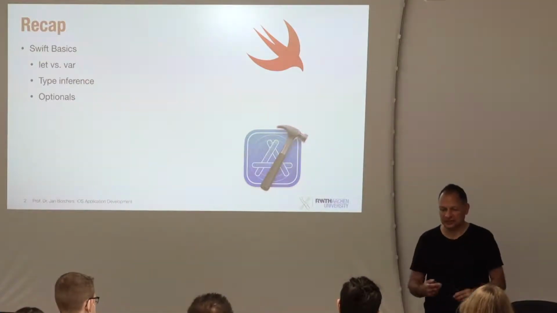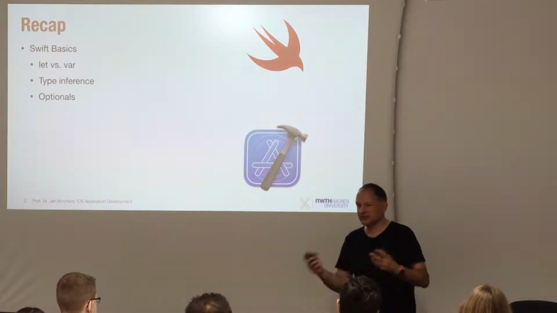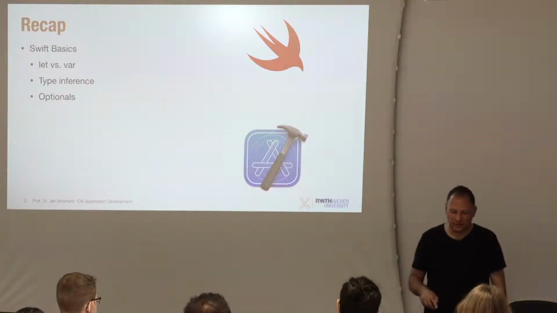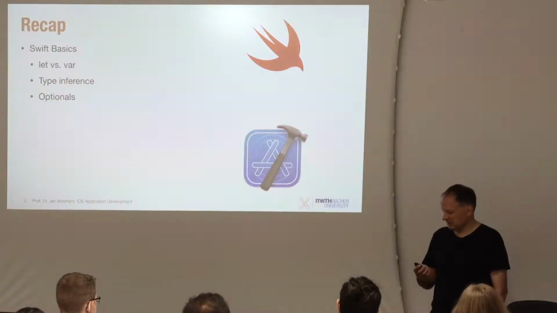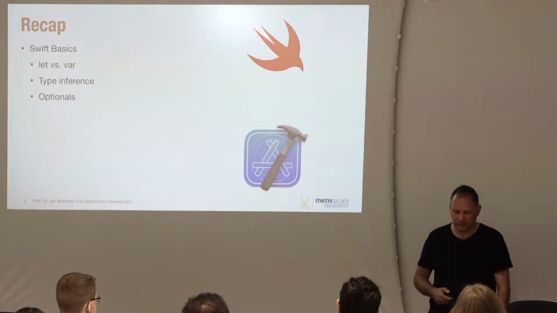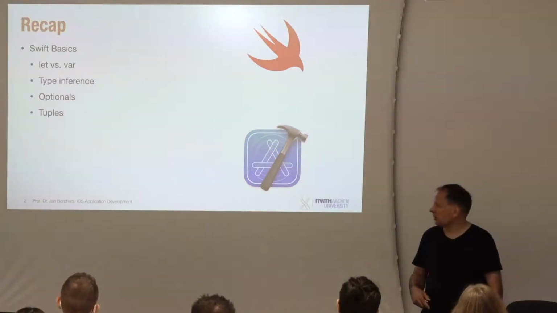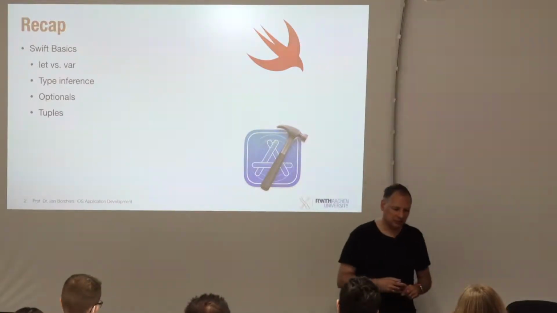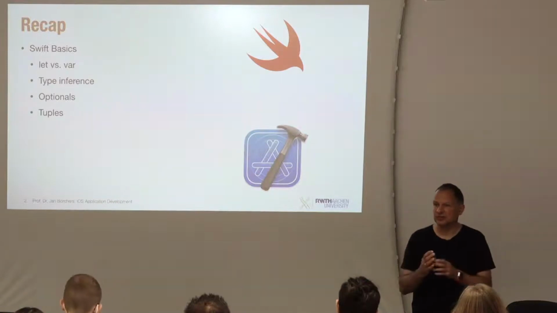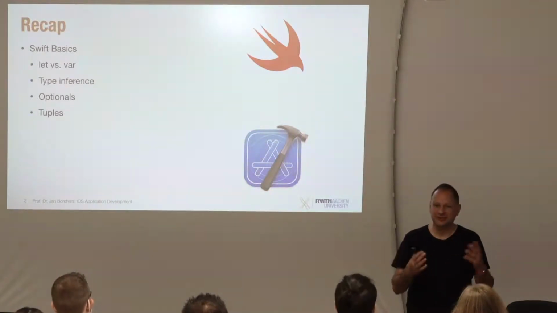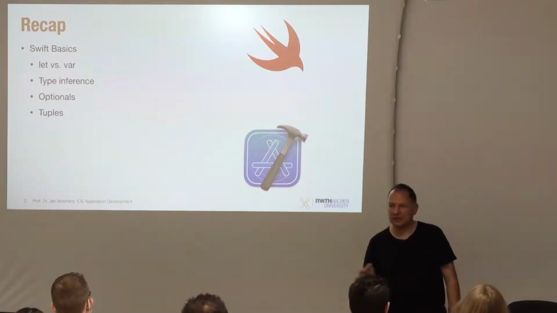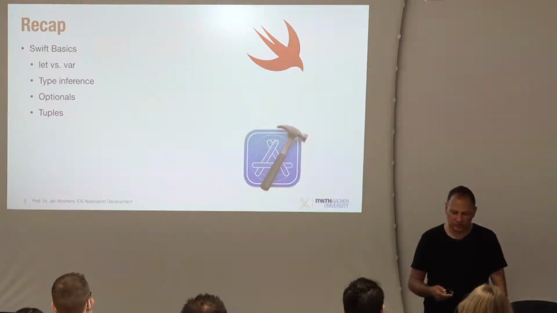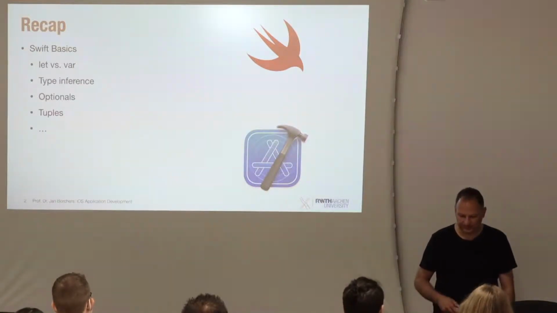and ensure that you deal with all the cases. Getting from optionals to non-optionals is a bit tricky, but we'll talk about this more, because this is really one of the pitfalls if you do Swift programming and you don't understand this concept well. And then we talked about tuples, just a nice modern feature that you can work with lots of things. You can even have the left-hand side of an assignment be a tuple, which is maybe a little unusual if you're used to more traditional languages.